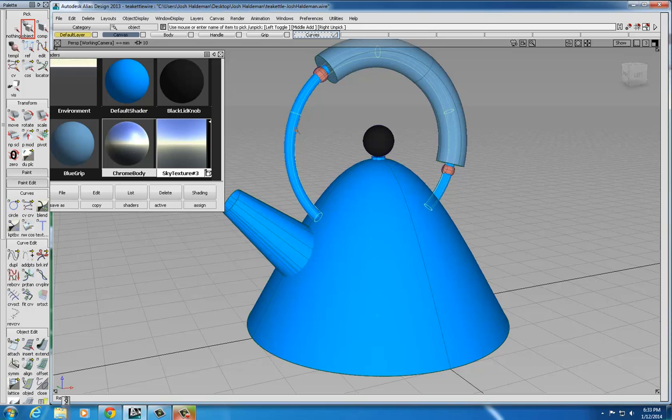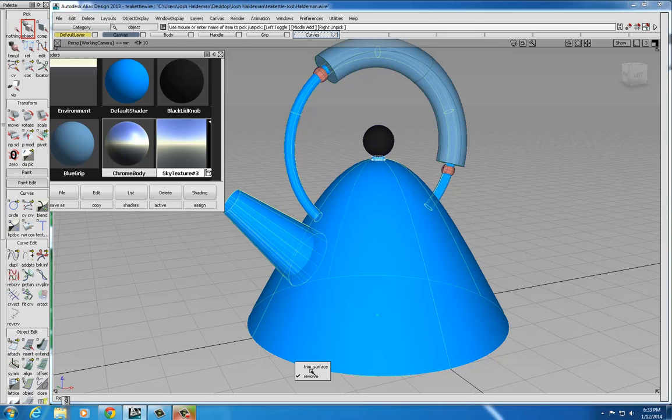So with that shader created, and it looks Chrome-ish, let's go to Pick Nothing, Pick Object, and let's select all the surfaces that need to have that Chrome assigned to it, including the little cylinder that holds up the lid knob. I want to make sure we don't forget that. So the spout, the handle, the body, don't forget the base too. The lid knob support, let's see, the handle, I think that's everything.